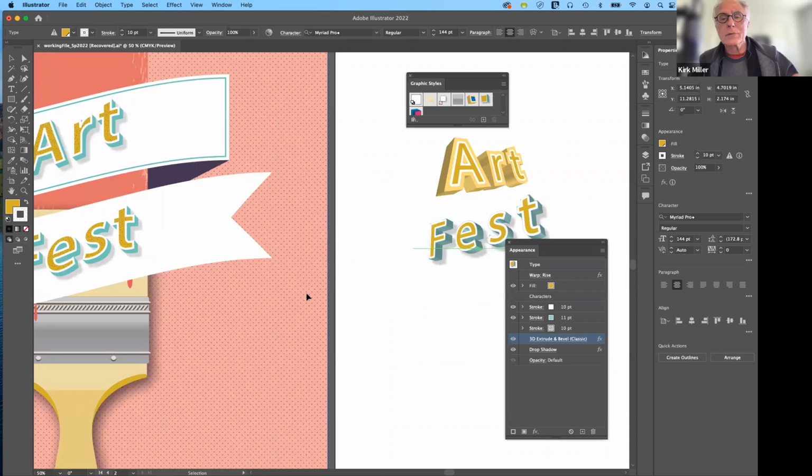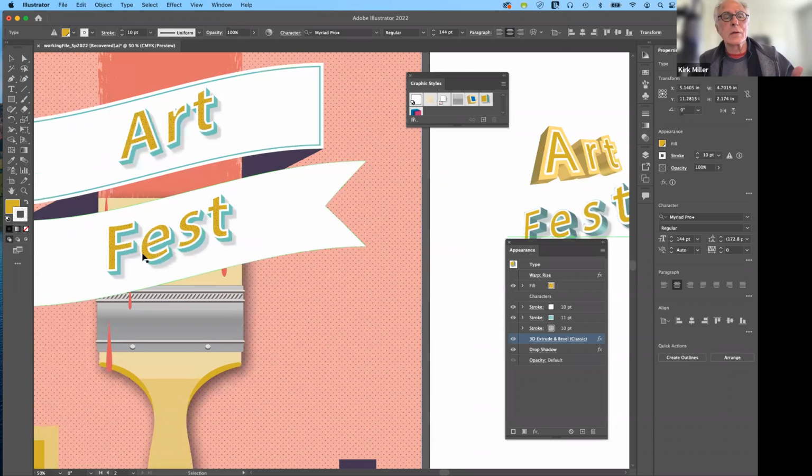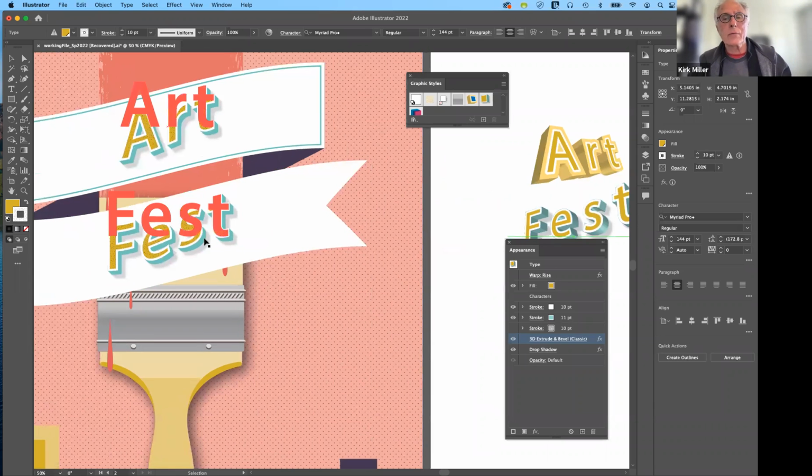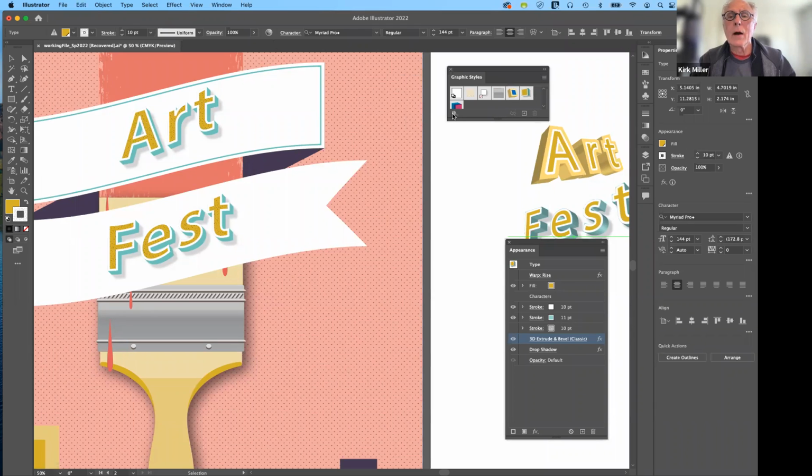So what I encourage you to do, as an alternative to this complicated and convoluted approach to creating a 3D effect, is to try the 3D approach under the Effect menu on your computer. Start by bringing up one of the graphic styles from the 3D effects, and then work with those and manipulate them however you want. Make them look however you want. You don't have to use the ones that they have supplied.